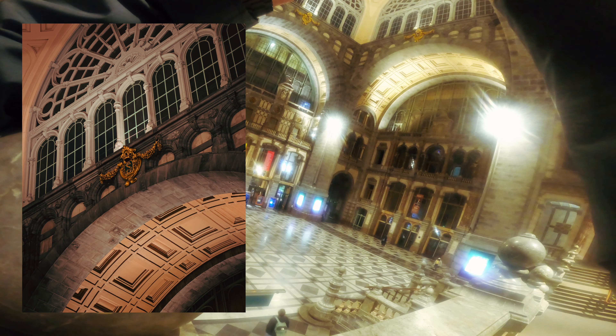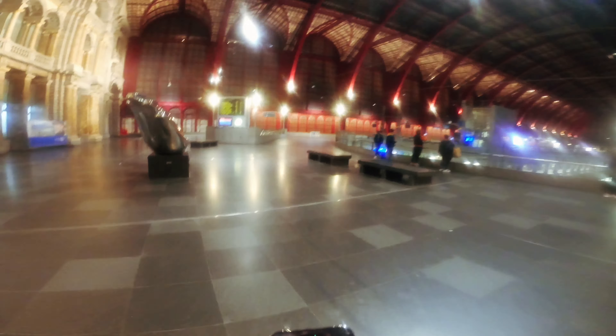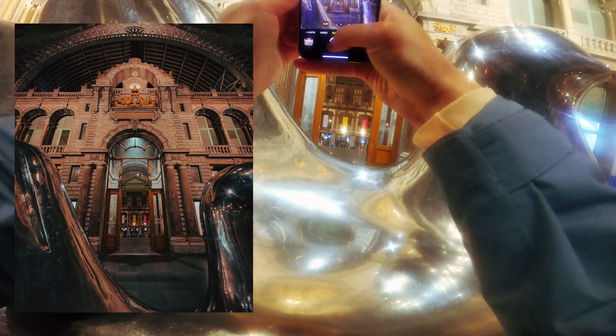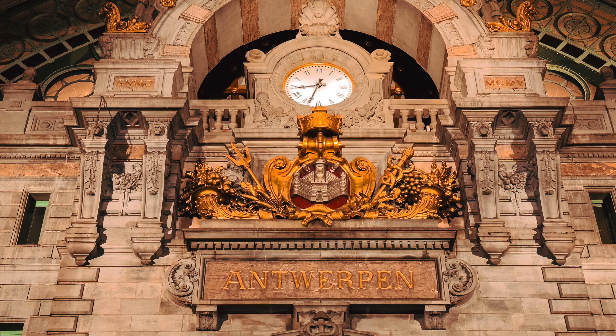Oh shoot — it wasn't in RAW. I think a wide angle shot would work pretty well over here. Yeah, absolutely it does. Just look at this beauty — so the first shot we're going to take is a classic of these stairways going up right here. There we go — we gotta get it with the wide angle for sure.